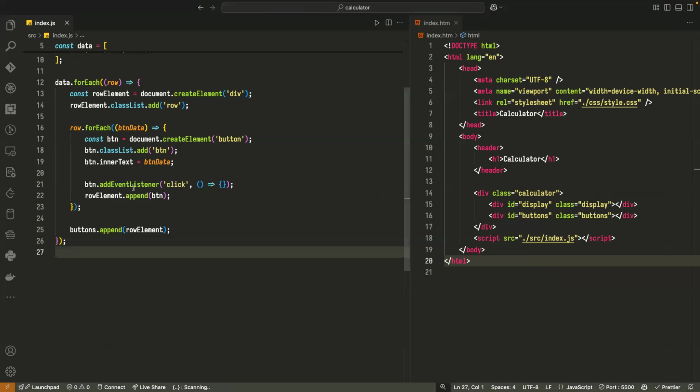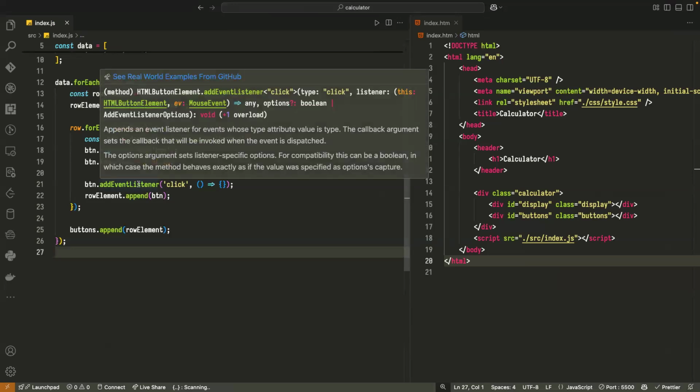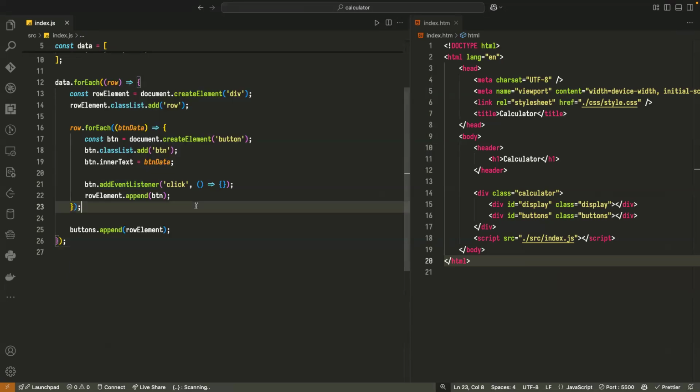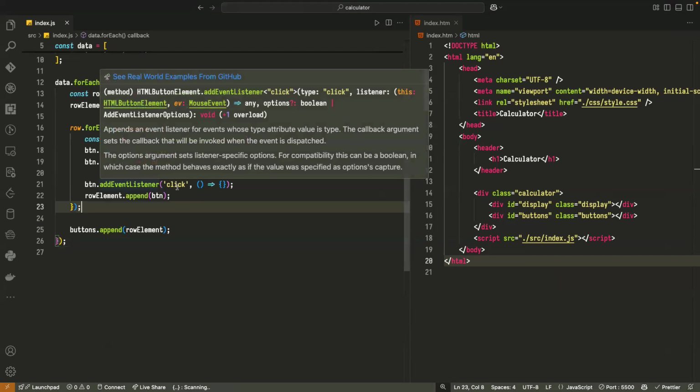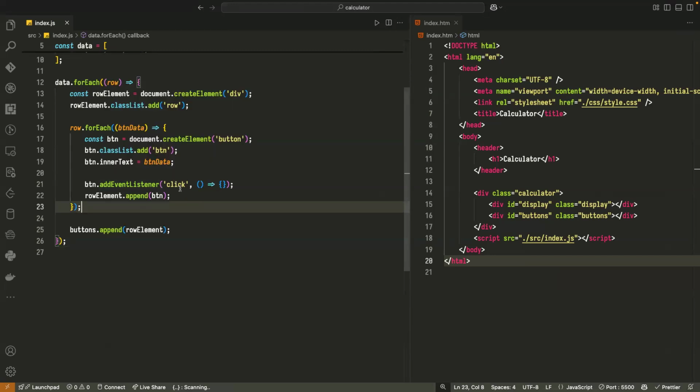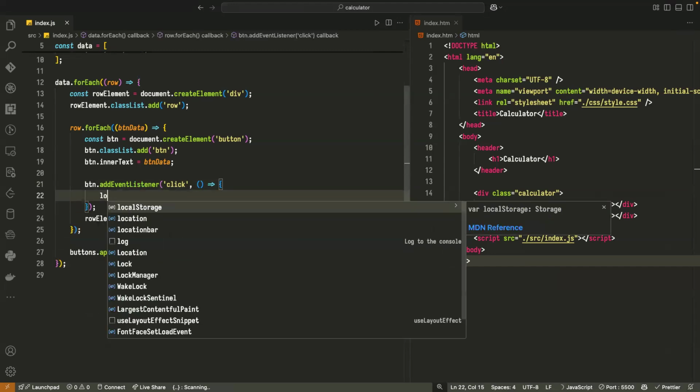So that's how addEventListener works. If I hover over it, as you can see, it explains what this method is doing. It takes two parameters. The first parameter is whatever the event is. And the second one will be a function. And this function will be executed only when this event happens. What's that supposed to mean? Well, let's try to log here in the function.